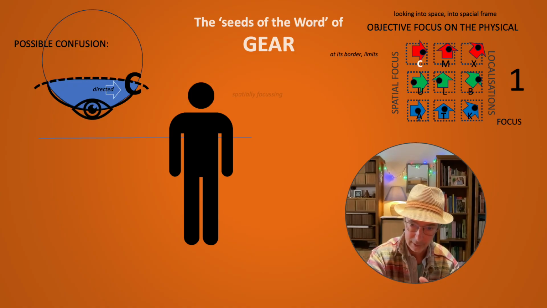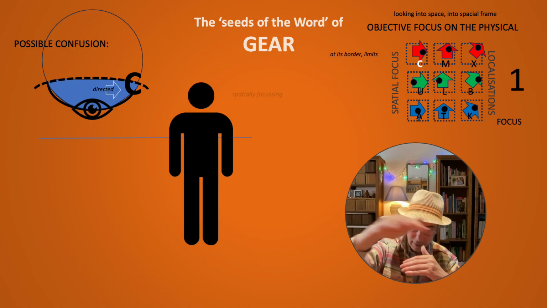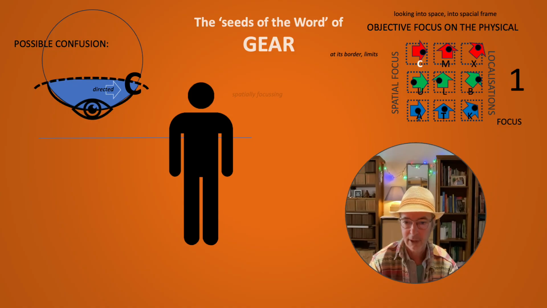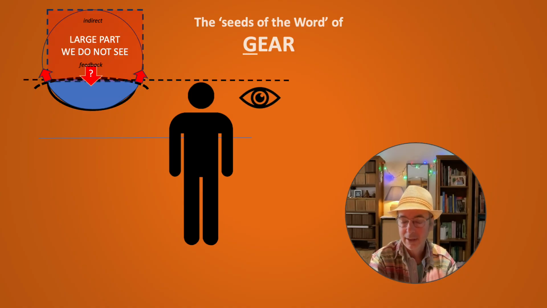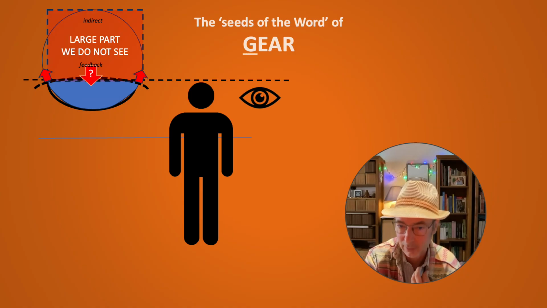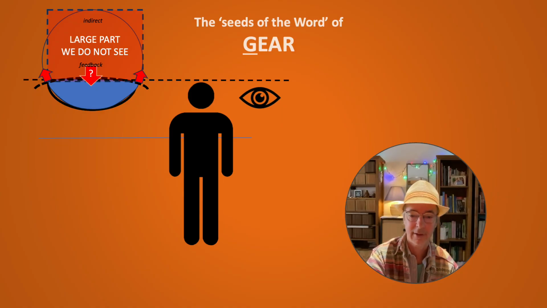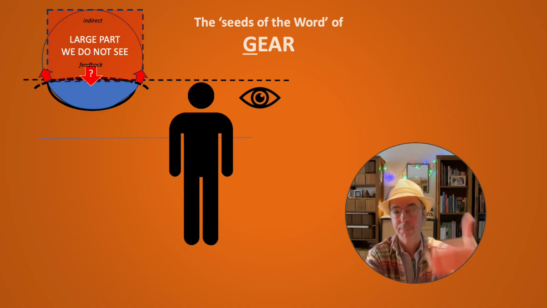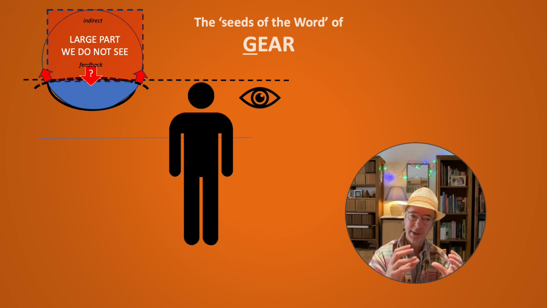Don't mix it up with the letter C, because that's more physical. That's when we really have close by a physical object, and we see also quite far away, but that's about a physical reference, where we say, okay, let's try to focus upon the things that are quite far away, that we can distinguish something there. Here it is more focused upon what is related with that part that we do not see. That there's a feedback behind it. That there is a process behind it. That larger part will be our focus, not the physical thing that we see.